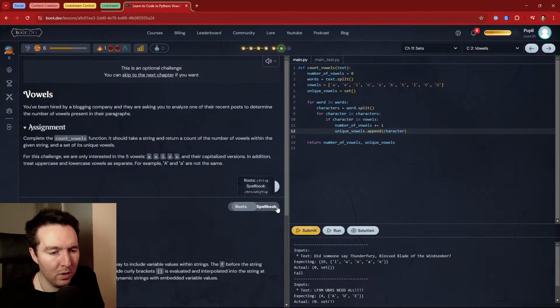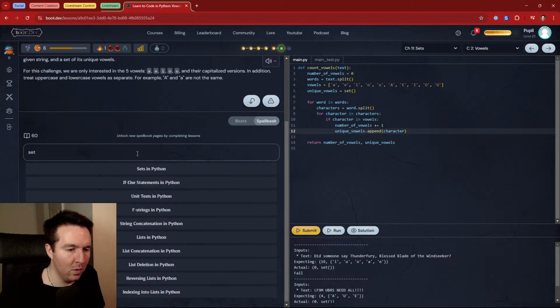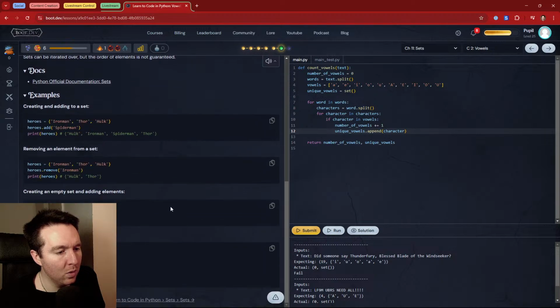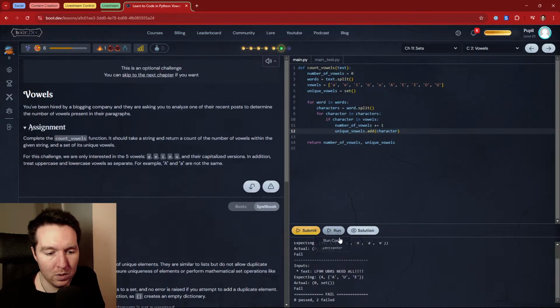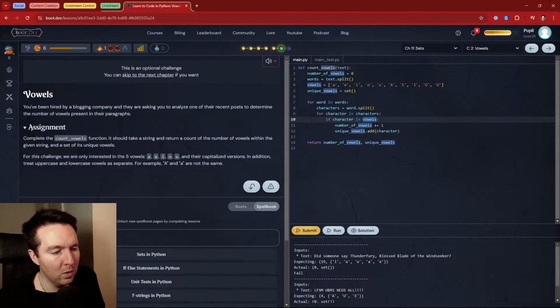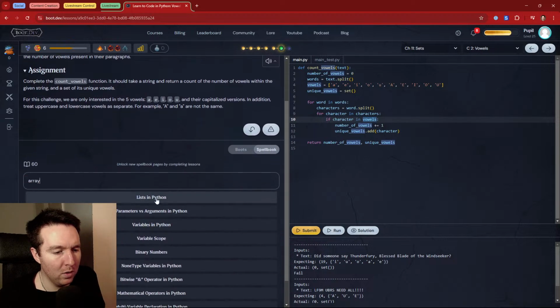Do you add. That was it. That's what I was looking for. Not quite. Unique vowels. Character in vowels. Array. I'm going to check array. Like lists.